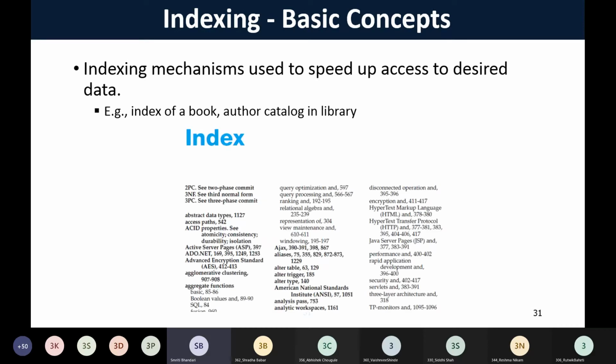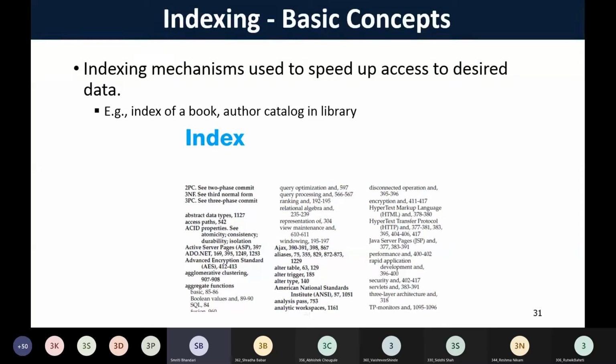So see here, this is the index of our database systems book by Korth and Sudarshan. So if you look at the last pages of the book, you will find such kind of index.